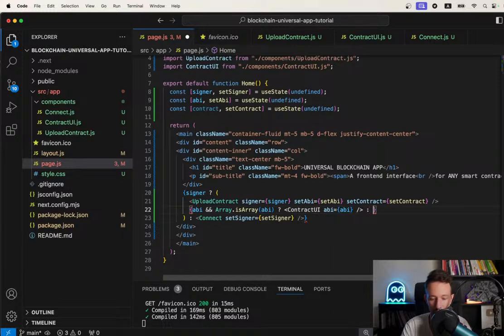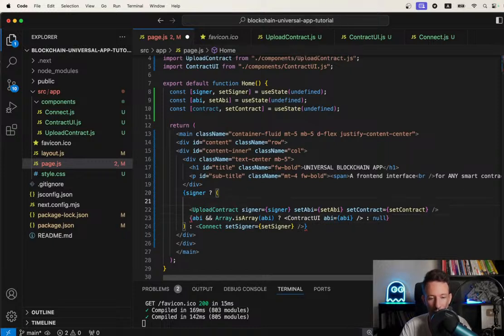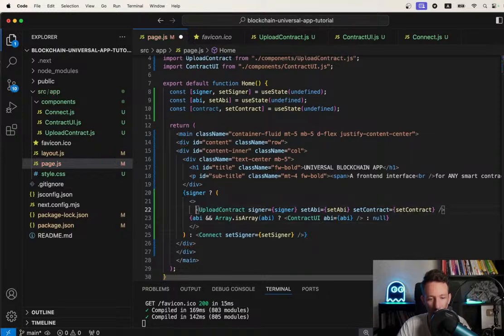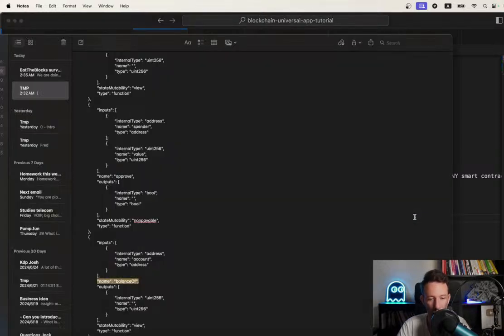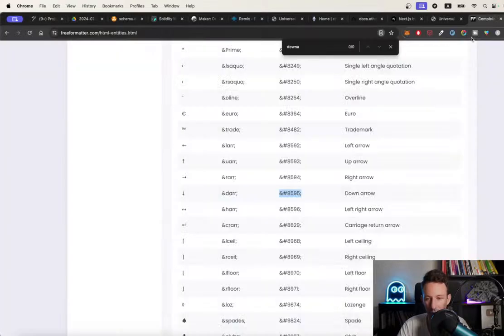And if that is not the case, then we're not going to display anything. So this is a conditional rendering. And by the way, we need to wrap this by an empty HTML fragment, because React only wants one element as parent. You cannot have two elements. Okay, so seems like we have all we need. So let's check this.